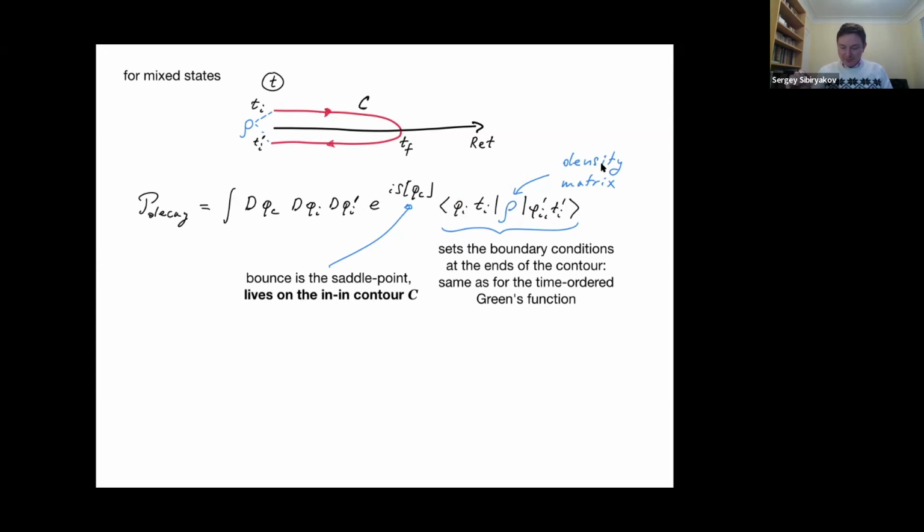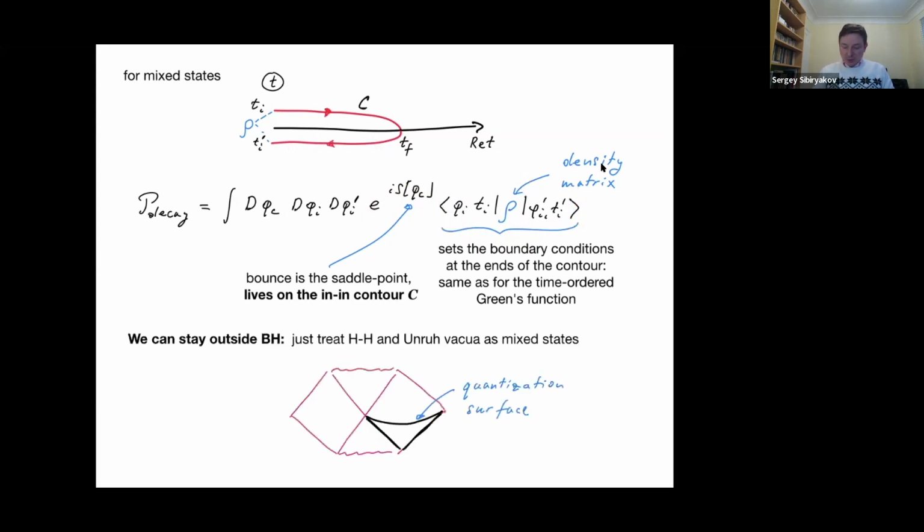Okay, what is important is actually what this form factor gives. Its role is to set the boundary conditions for this path integral. I must say here that of course I expect to take this path integral using the saddle point approximation, because I'm working in the semiclassical approximation. So I will take a saddle point which will be a solution of classical equations of motion along this contour. Though the solution need not be real. It may be complex, and actually it will be complex in general. And the boundary condition for this solution will be set up by this form factor here.